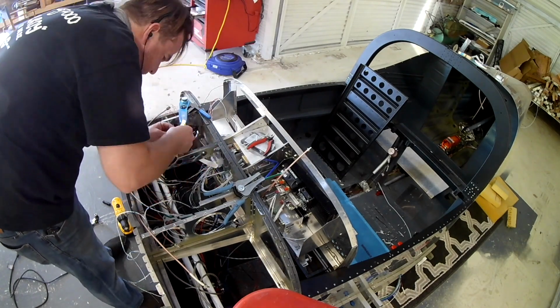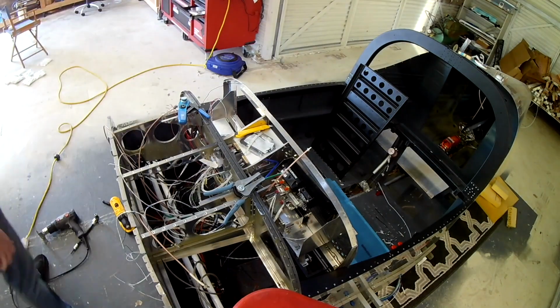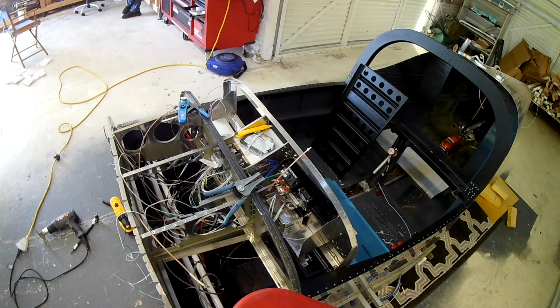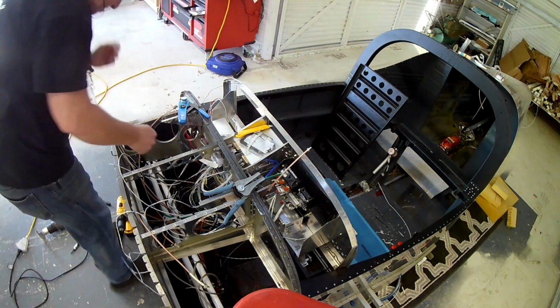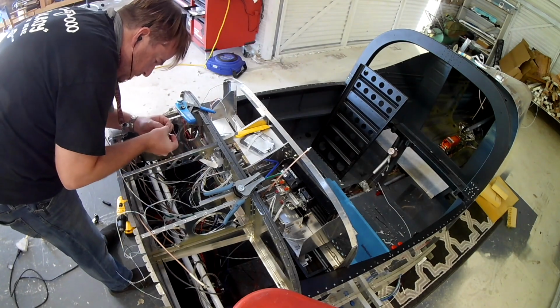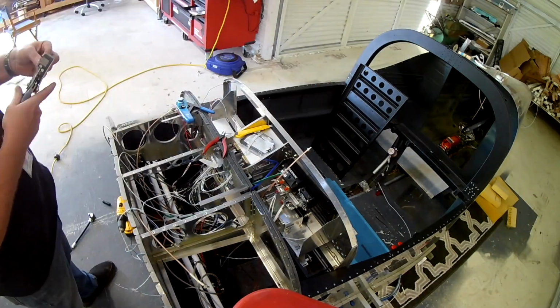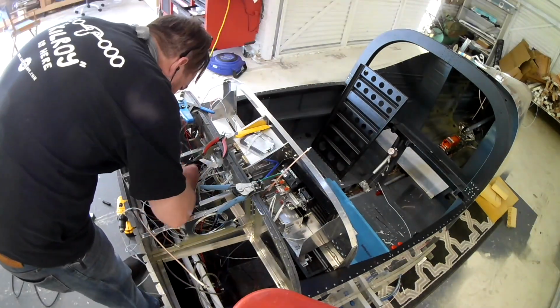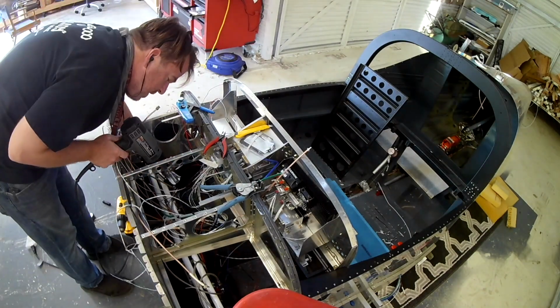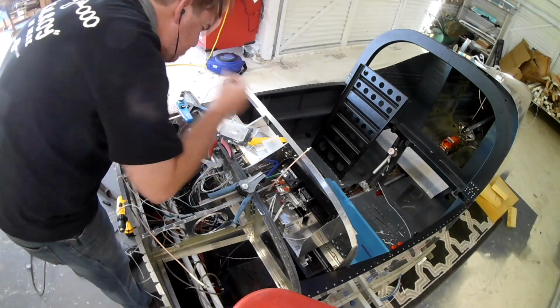Everyone's just nervous because these are expensive, and no one really is an avionics shop or expert type person, not even me. Now, although I will say, now that I'm putting one together, the second one would be much, much faster. But I love the experience of it all. So yeah, you can do it. It's not too terribly hard. Just time consuming. I mean, and you do save money.